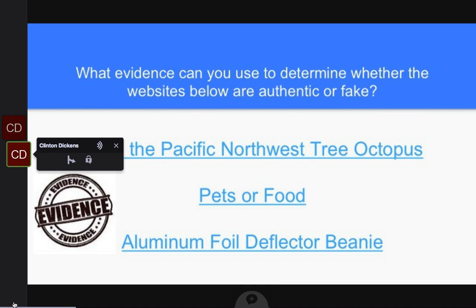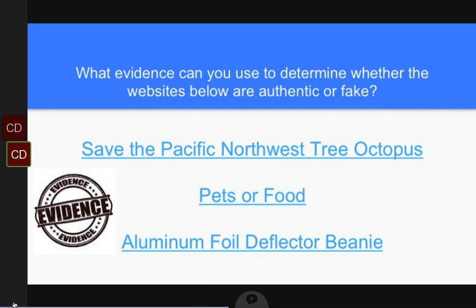When educating your students on critical information literacy, here are a few websites that you can use as starter activities for your students to explore. Also, there are some more sites that have been attached where you can find fake and authentic websites. I suggest you explore them yourself to make sure they are appropriate for your students.